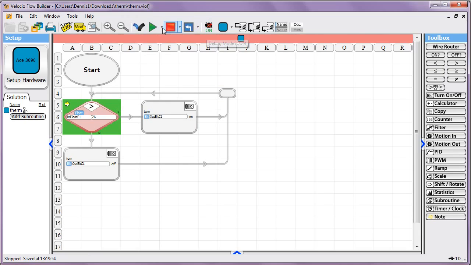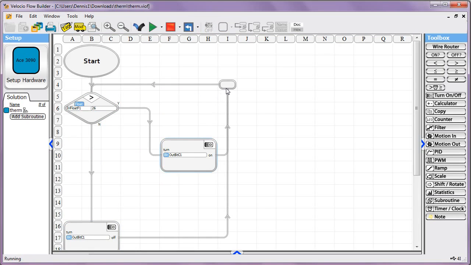We'll put it in debug mode, switch it to value, and watch the values here. Okay, so you can see it's starting off. We're around room temperature right now. And if I go ahead and touch the thermocouple, you'll see it raise above the 26 threshold. There it did, and I've since let go, and it'll start cruising back down. So you can see how that works. The thermocouples come out as Celsius degrees. So the other thing you might want to do is convert it to Fahrenheit. We'll show you how to do that real quick.